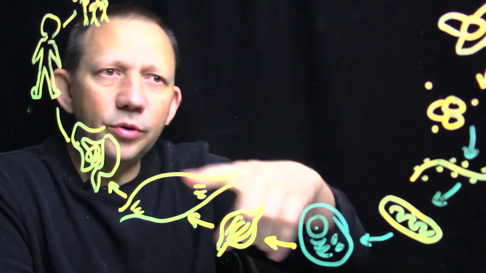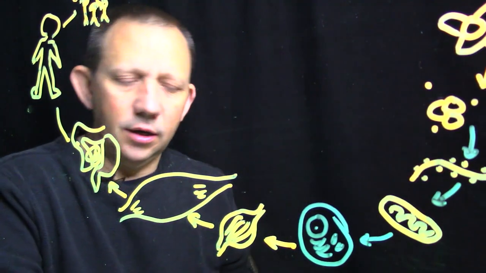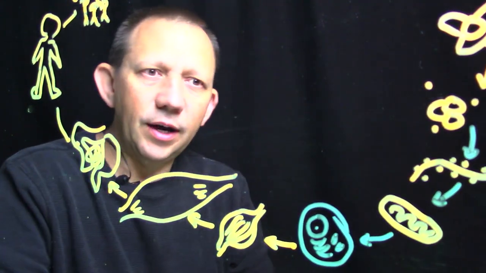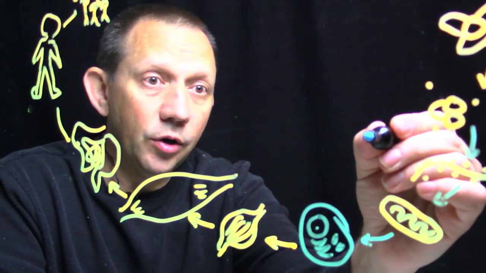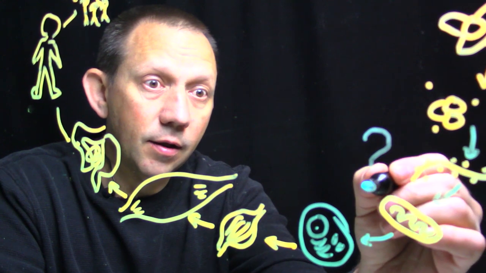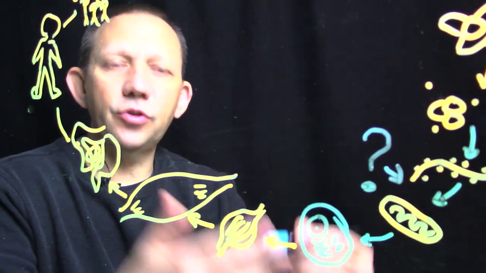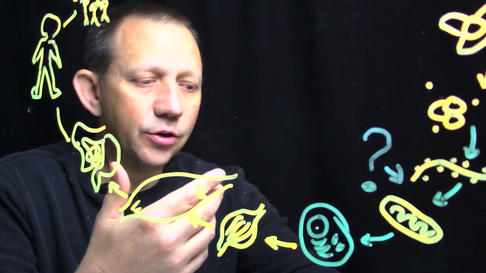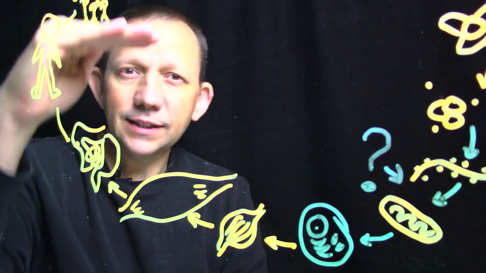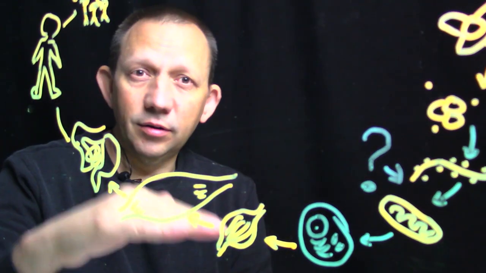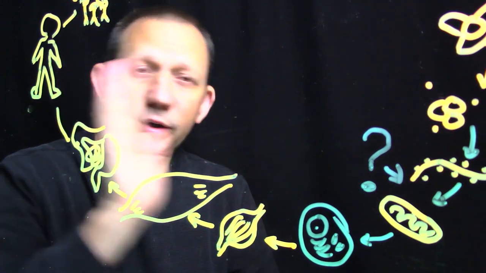Now once we get through this, we know that everything is made of atoms, right, and some kind of compounds and molecules. Now it just starts to split off because somewhere in here, which we don't know, somewhere right in there is life. Now how do we determine something is alive? Well, there's actually a way to do that. I'm going to go after that right after this. I'll put a list of all of these right down at the bottom here to review, and then we're going to do what constitutes life.